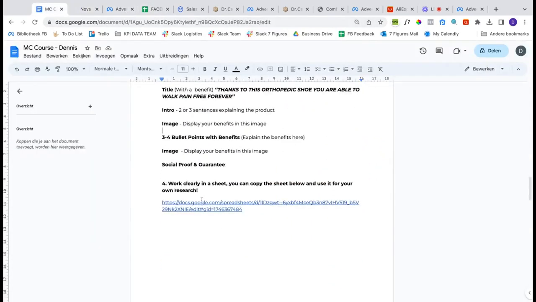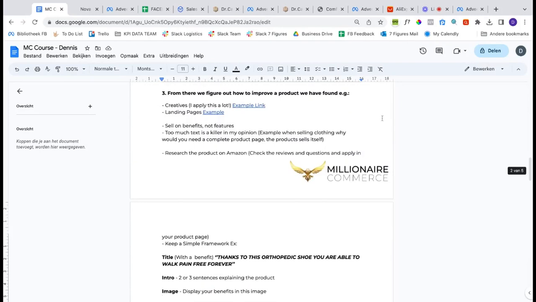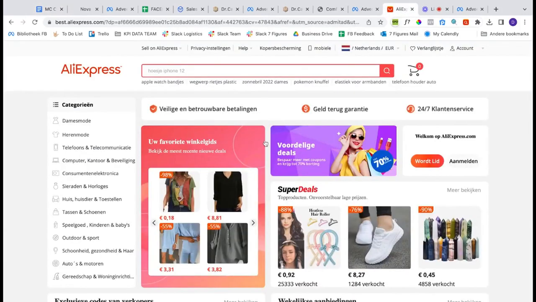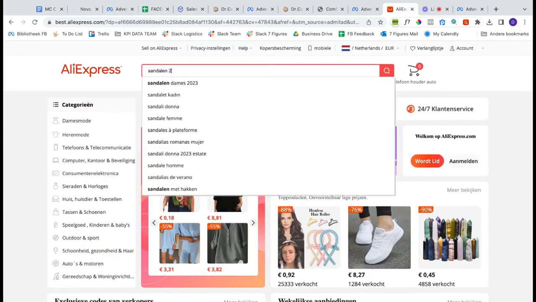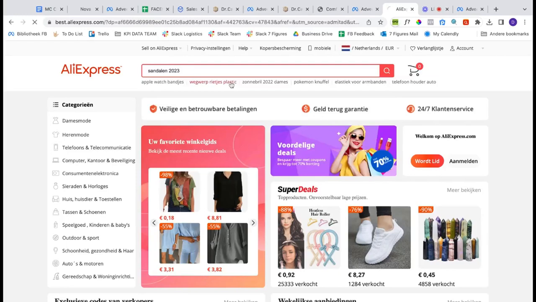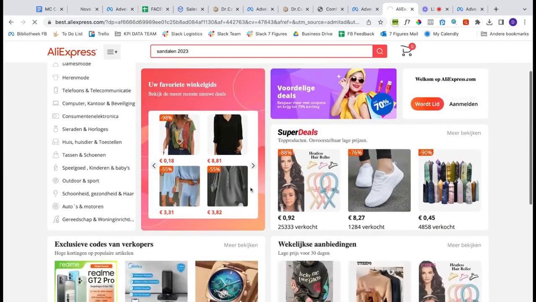And then here, of course, we work neatly in a sheet, and you can copy the sheet below and use it for your own research. There's one more thing we always do as well. We'll just go into AliExpress, and we're, for example, going to check on here, sandals 2023.